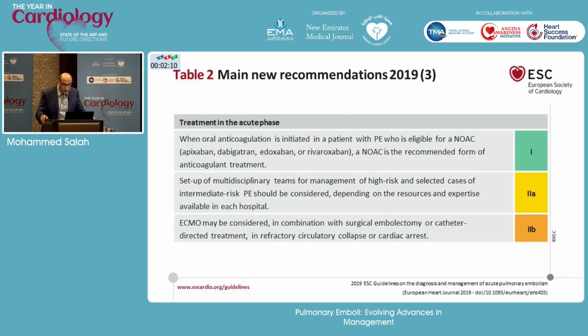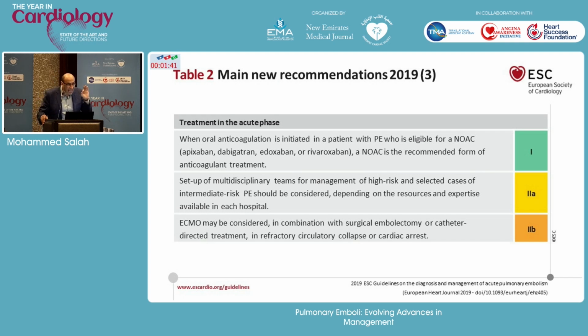What are the treatments of the acute phase? Again, when oral anticoagulation is indicated in patients with pulmonary embolism who are eligible for NOAC, use NOAC. Whatever you like, you have apixaban, dabigatran, edoxaban, or rivaroxaban. NOAC is the recommended form of anticoagulation treatment. It is class 1, so it should be the gold standard for us. Again, a multidisciplinary team for management of high-risk and selected cases of intermediate risk should be considered, depending on the resources and expertise available.